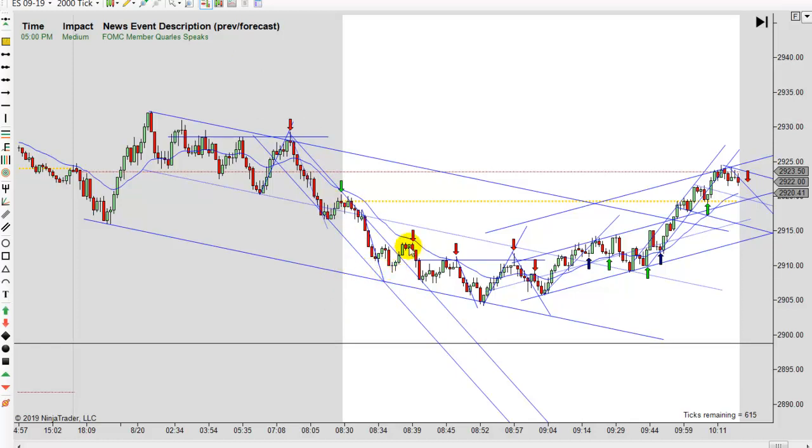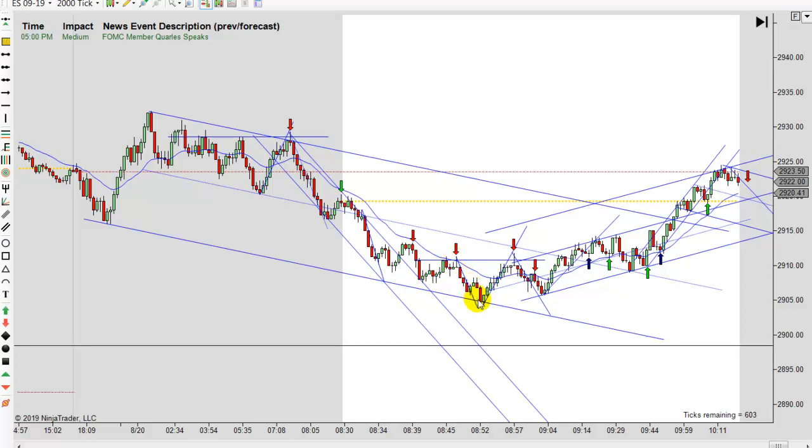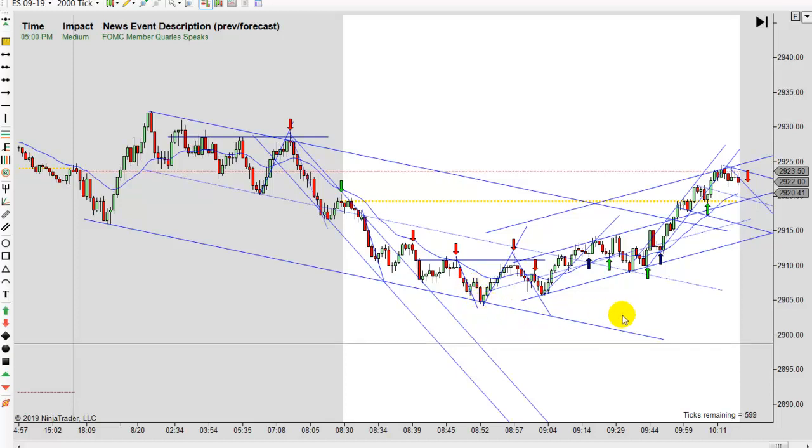And so then we get another second entry short here, the first break of that trend line, and we're not down to the trend channel yet, so we probably got some more room down. And then another second entry short right here. Notice that double bottom, first entry, second entry, and off we go to the lows. It's tempting there, but I wouldn't enter there.